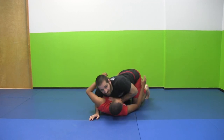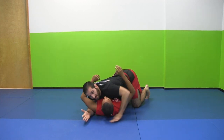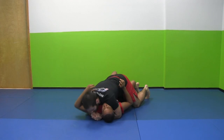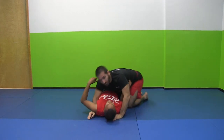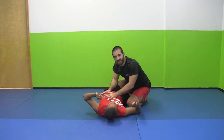putting my weight chest to chest on them, getting the cross face, so that my hand's coming under. I'll lock my hands with a gable grip and then squeeze. Your goal is to generate as much pressure as possible while you're keeping him flat.